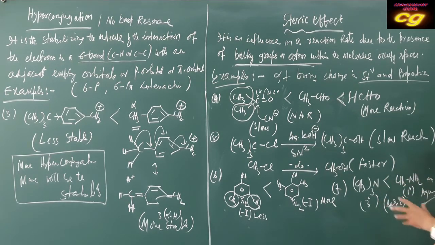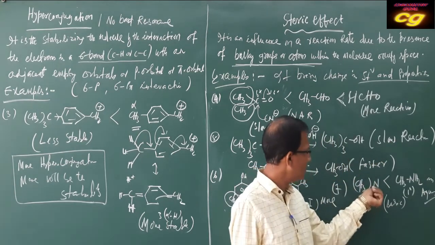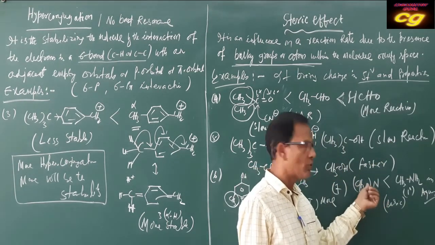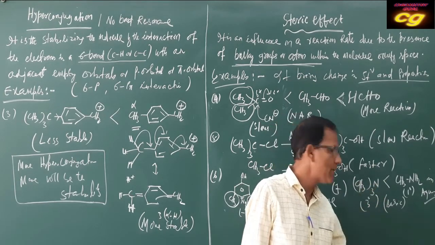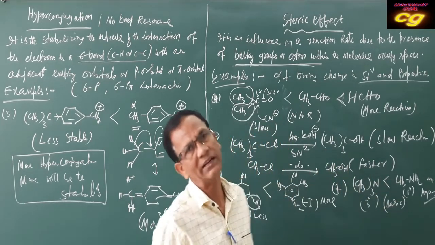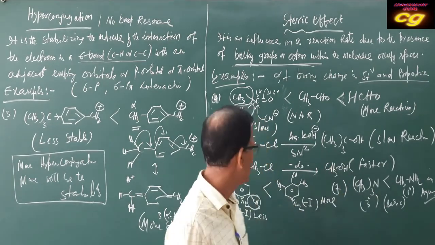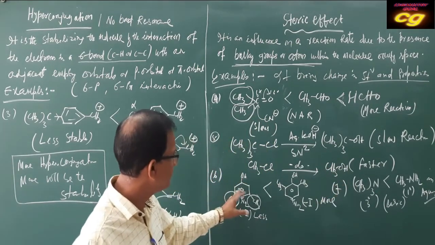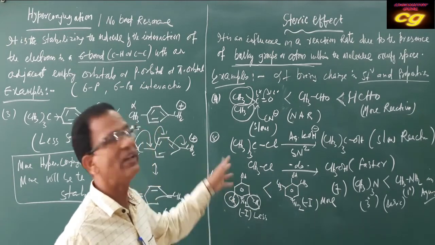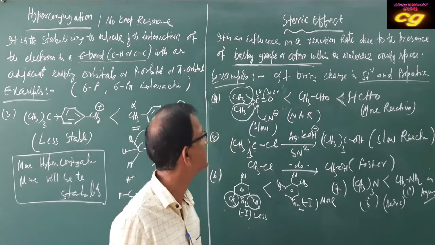Another thing we can also say: due to the steric protection of the nitrogen, water cannot reach the nitrogen. As water cannot reach the nitrogen due to steric protection, the tertiary amine is the least basic compared to the primary amine and secondary amine. So due to the steric effect, the basic character is less. Due to the steric effect, the acidic character is also less. So many factors are there. Due to the steric effect, the reactivity is also less.